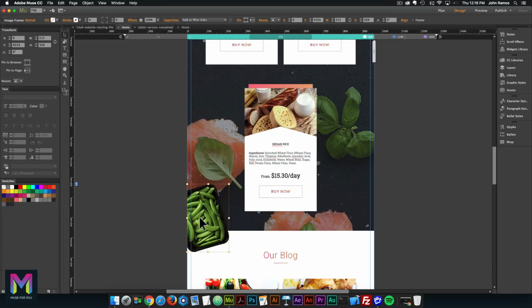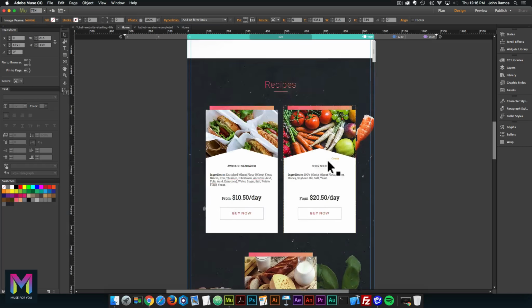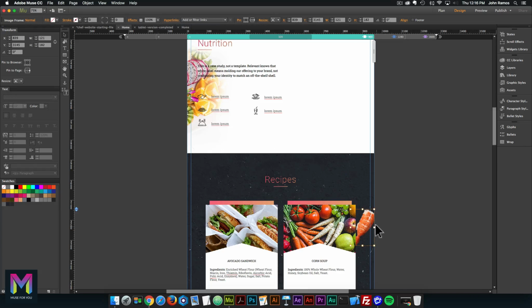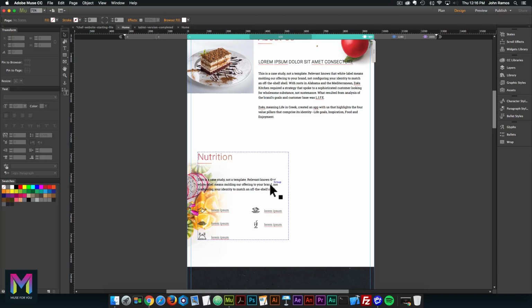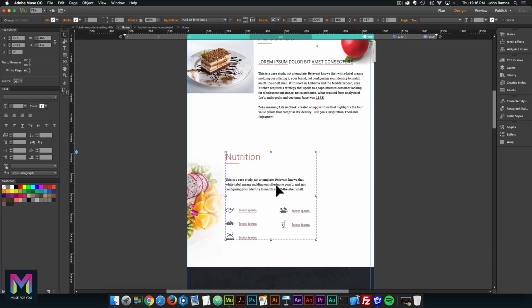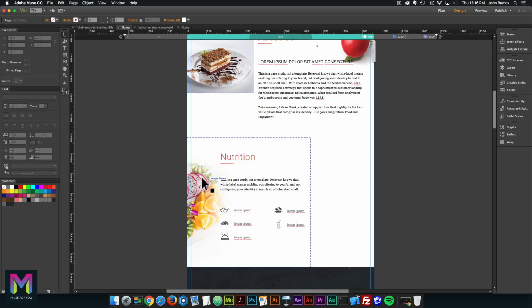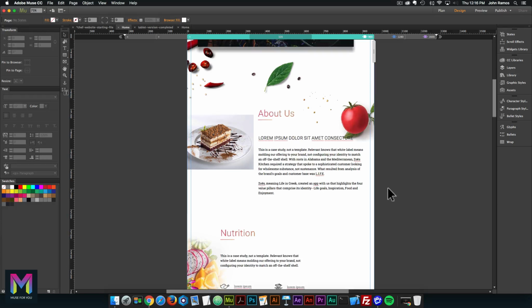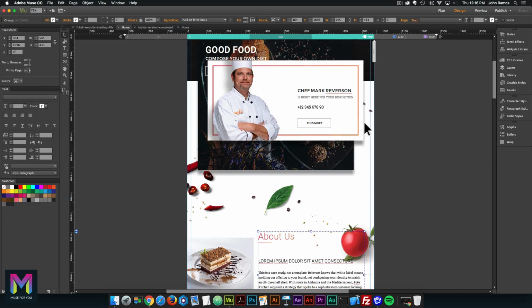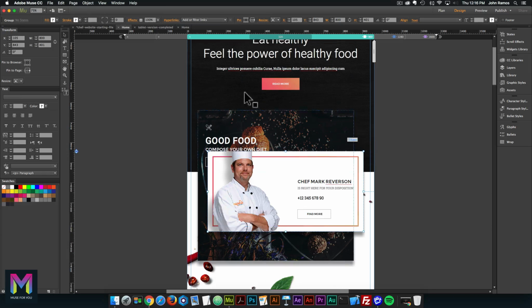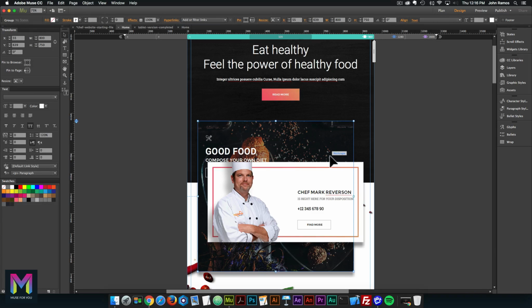And I'll bring this P's image down here. I'll leave it that size. The shrimp is right there. I could move this up a little bit, maybe like right there, just kind of to work with the design a bit. We removed the entree image because there wasn't enough space for it to fit, and I can also move this nutrition text a bit more to the right so it's not over the salad image there. All right, looks good. And we pinned the About Us to the right, we pinned the chef card to the right, and the good food card to the right as well.